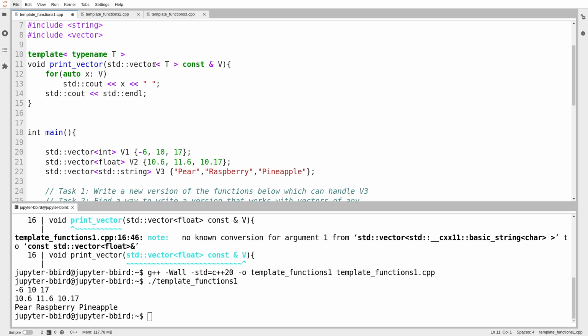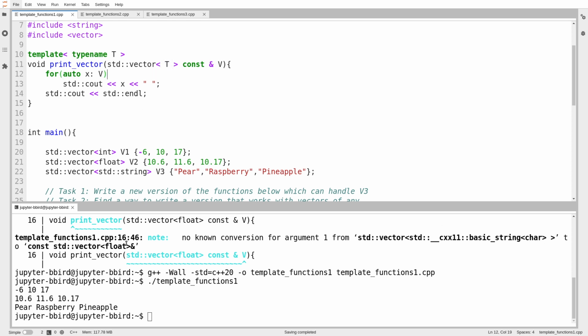What this is doing is telling the compiler, in the unit of code you are about to see, this print vector function, I am going to use an imaginary placeholder type called T. And that means when you compile the function, whenever you see T, don't worry about it just yet. Later, if ever I use the function, I will tell you what I mean by T. And then the compiler can go through and figure out if T makes any sense in that context.